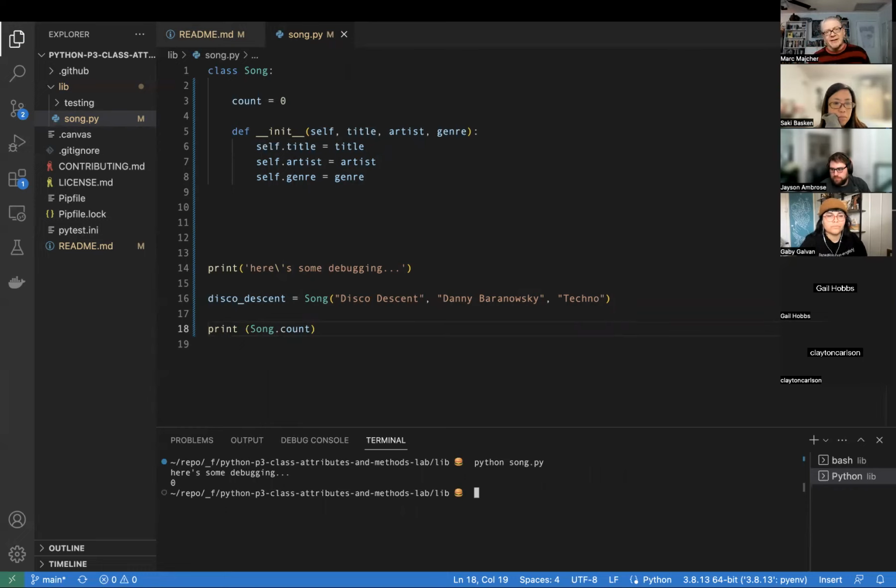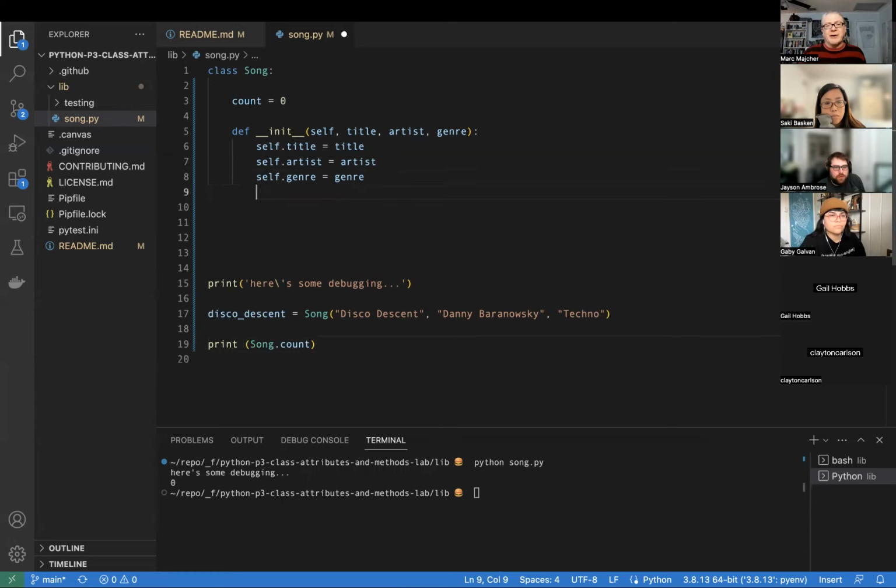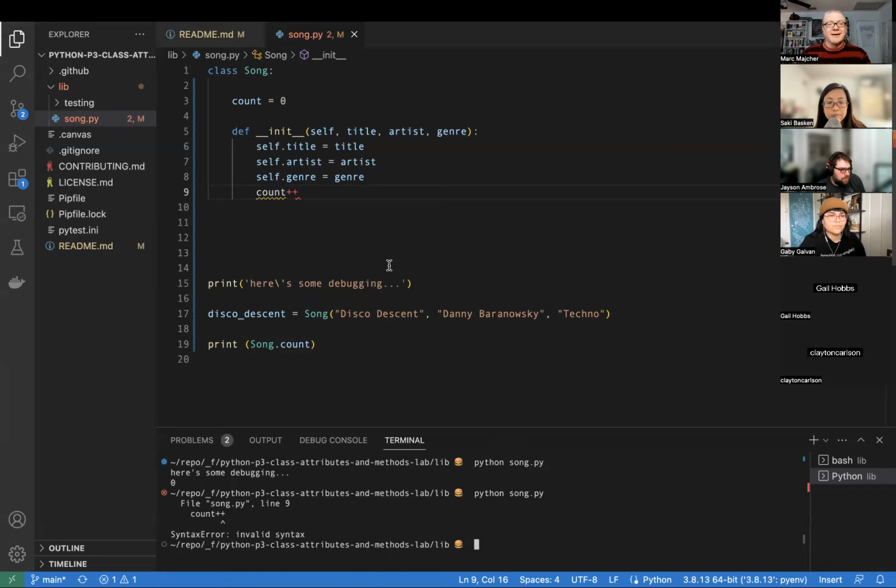So where would I want to add the incrementer to keep that count correct? In init? Yeah, so we want to increase that when we are creating one, and here's where we're creating one. So I'm going to put it at the bottom, just in case something bombs out. I don't want the count to go up before the thing is there. So we'll just say count plus plus. Does Python have plus plus? I don't think it does. How would I find out? Python, why you gotta be so 2004?